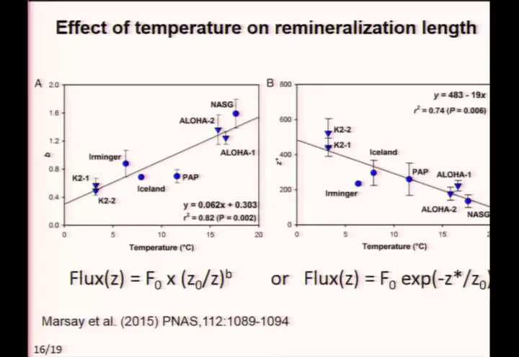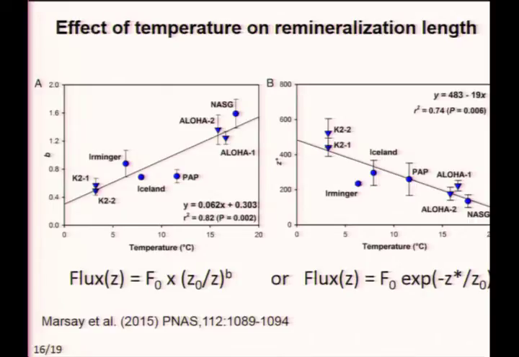So there are also broader environmental controls on the fate of material in the twilight zone. One of the obvious ones is temperature. We all know from a physiological point of view that temperature can change physiological rates, respiration being the most obvious one. And so we might expect that temperature has an effect on the rate of attenuation of material. For people not familiar with this, one of the standard ways, particularly in models and as a way of summarizing observations, is to look at the attenuation of this sinking flux of material by fitting curves to it.